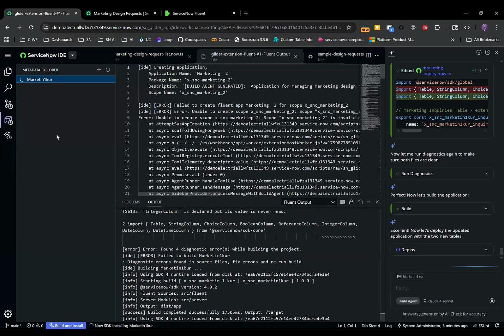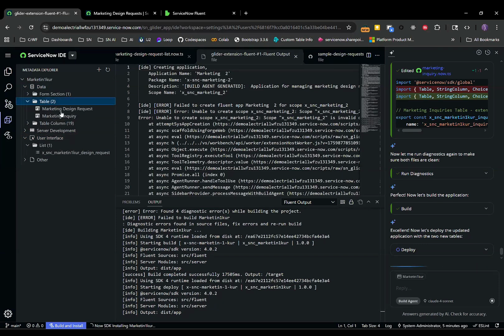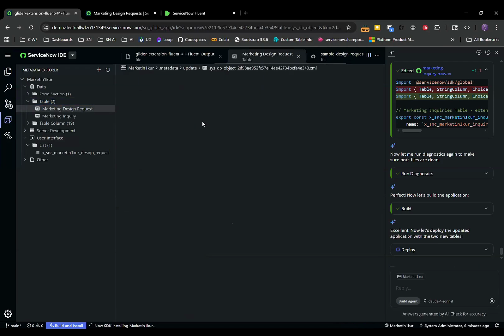What it's doing right now is round tripping between Fluent and XML, and we see here that we have all of the different tables and the list view configuration. But what we can also do now is, I'm just going to open up the marketing design request.